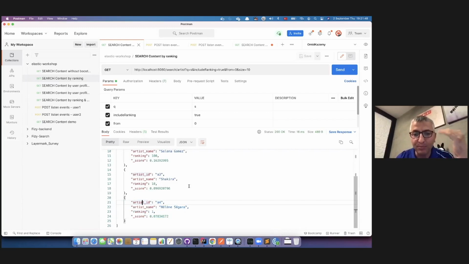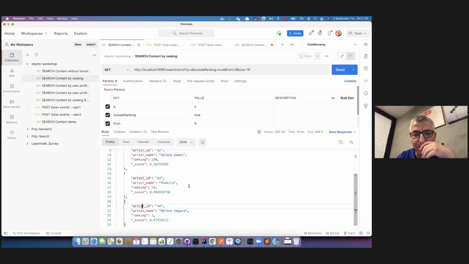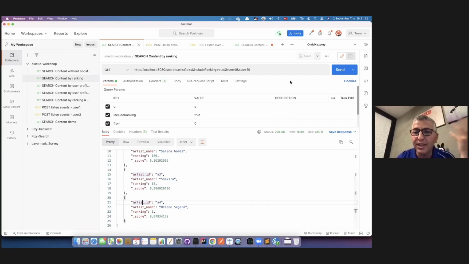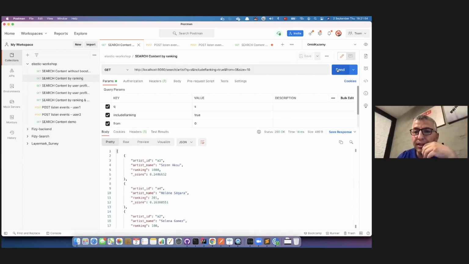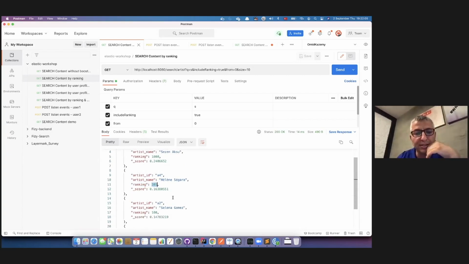Now at runtime, this is near real time. As she was listened to, I make the same search and I can see that she is returned in the second place now because of this ranking value updated by 200. So imagine your users are listening to music or doing some activities.